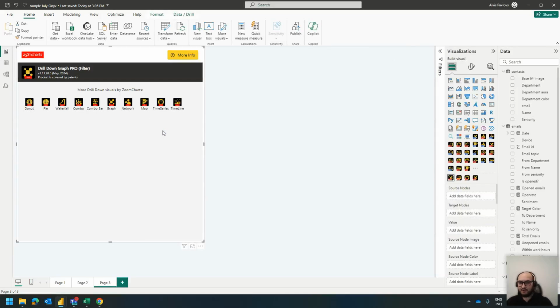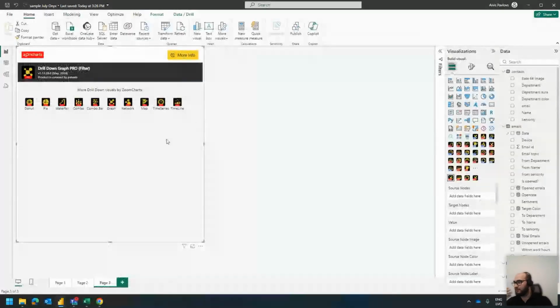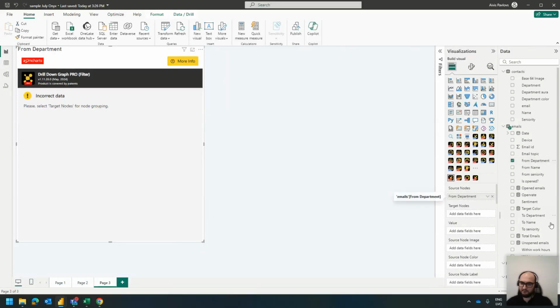And as far as the setup goes, there's a couple of things you can do here. And there's a reason why we have this data created in this particular layout. So you can see we always have from multiple properties and to multiple properties, right? So I could say, for example, I just want to understand how different departments are communicating between each other. So what I would do is use from department.